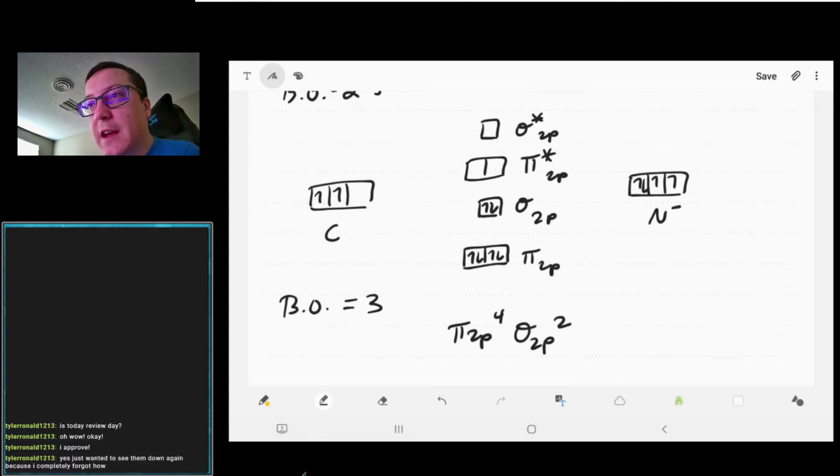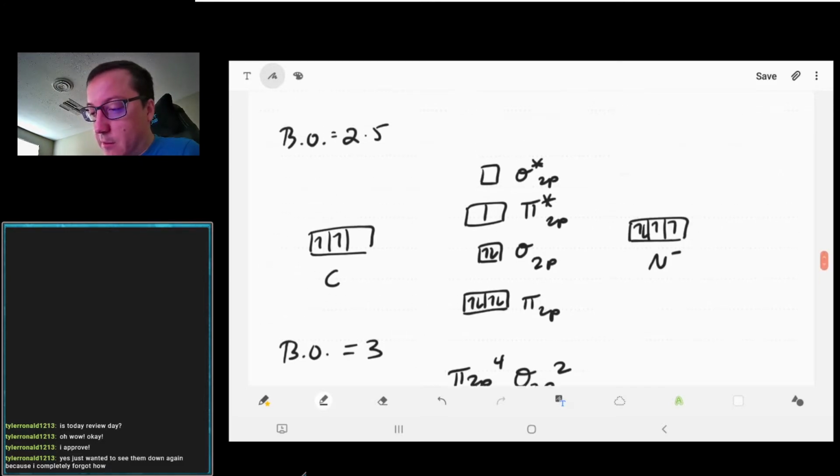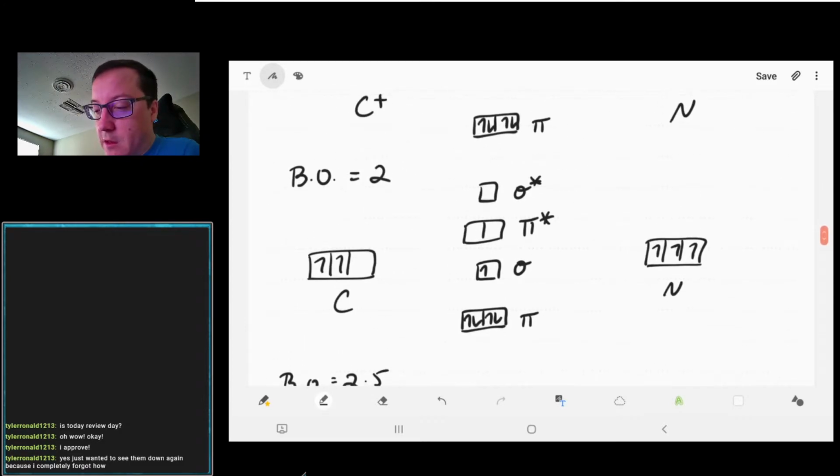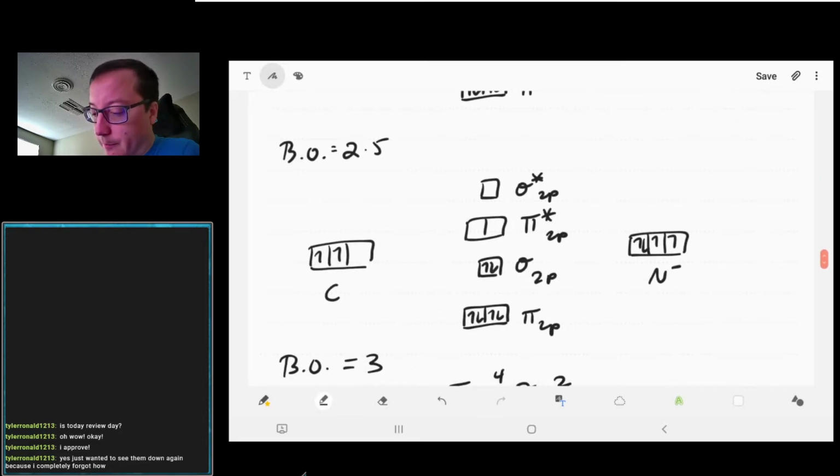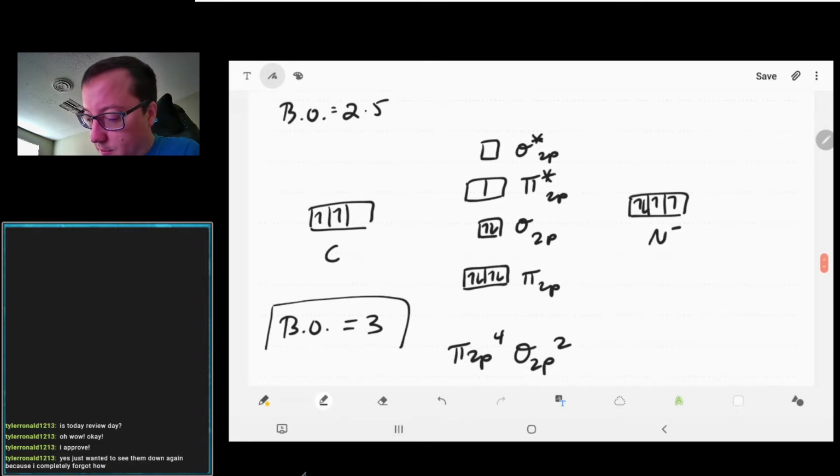What was the question asking? Let's go ahead and take a look. It is saying which one is the strongest CN bond and which one has any unpaired electrons. Okay. If we look at that, the strongest bond is going to be our highest bond order. So our options are 2, 2.5, and 3. So that one is going to be our strongest. Highest bond order is going to be our strongest bond. That's going to be a triple bond between them. And so we're going to have a nice happy polyatomic ion here.